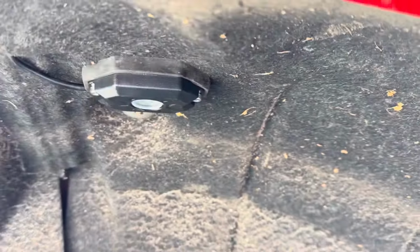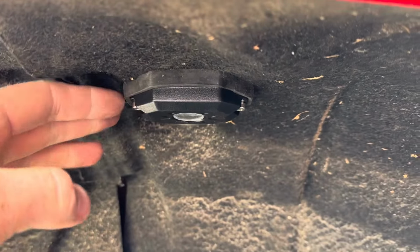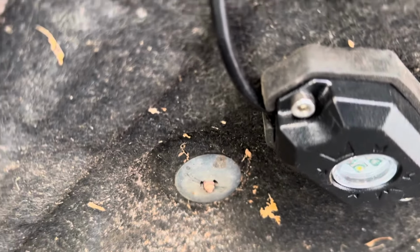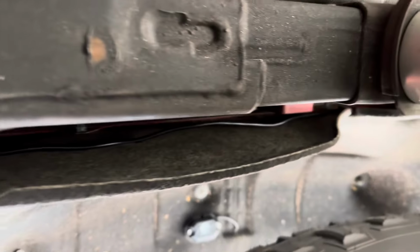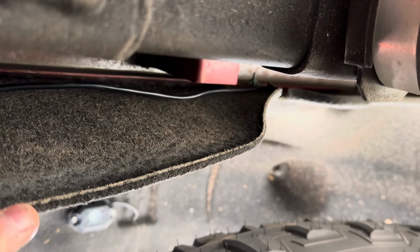So let me get this back up and we'll check it. All right, so the first one is installed. So I did use that little rubber piece right here and it makes it flush. So it's able to come out this little groove right there. And it is pretty level. Okay, so there is the rock light. And right there behind the fender well liner is where we come out.